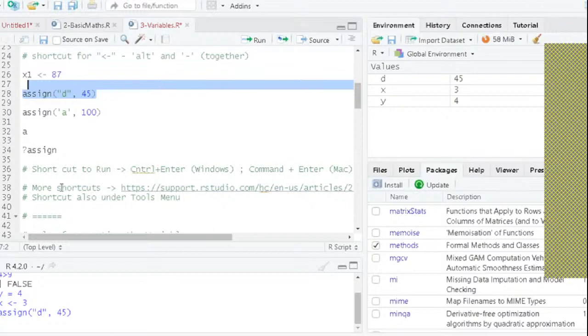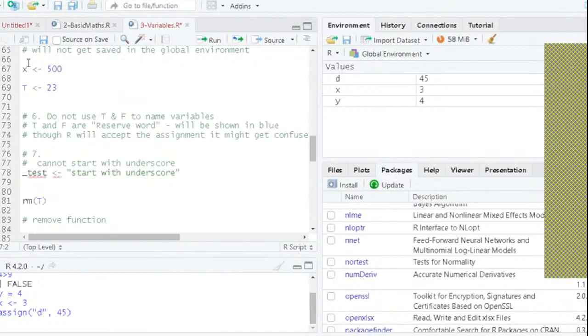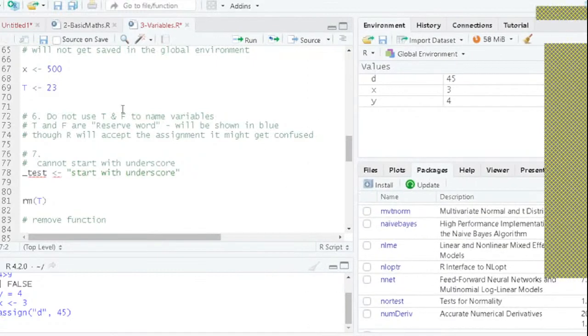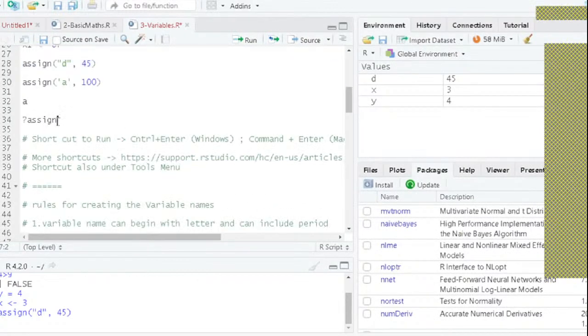To know more about assign, or to take any help about anything, if you want to know more about assign, line number 34, write a question mark followed by assign and then run it with Control Enter.